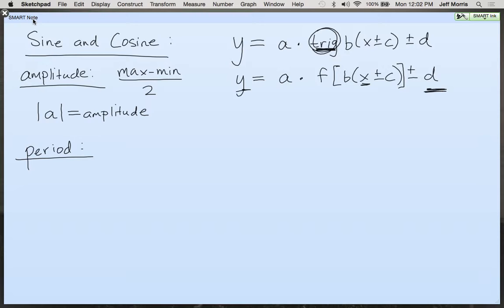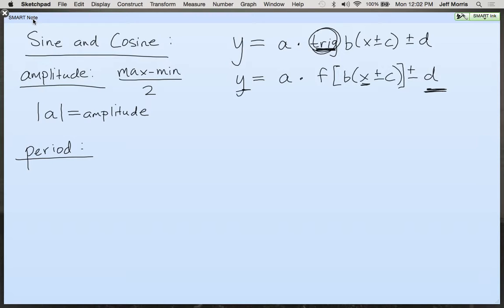If you've talked about simple harmonic motion in physics, have you guys talked about that? Yeah. Last year you did? So if you talk about simple harmonic motion, anything that repeats, the most common mathematical function to represent something that repeats is the sine function. That's why you'll study sinusoidal graphs in physics. Because sine is probably the most popular one. Cosine you can use too, but it's just a 90-degree shift. You'll see that in a minute.